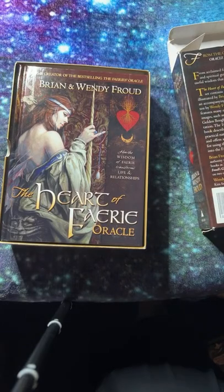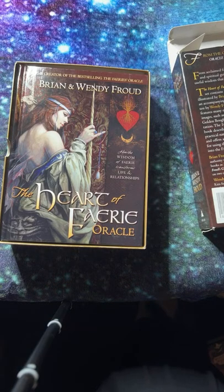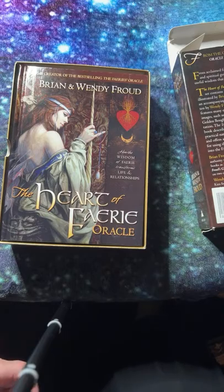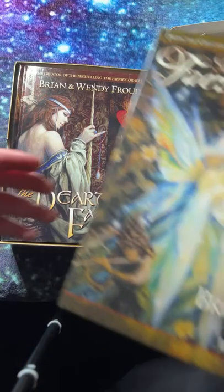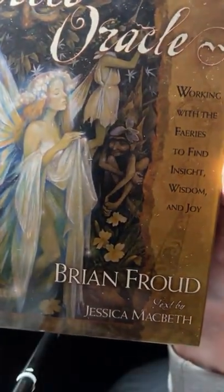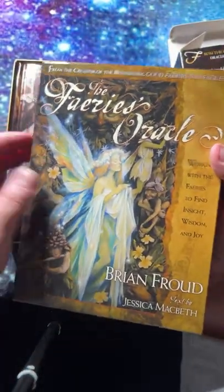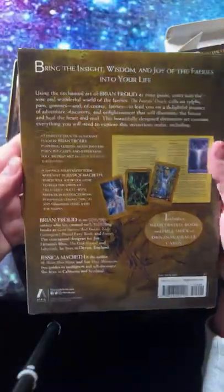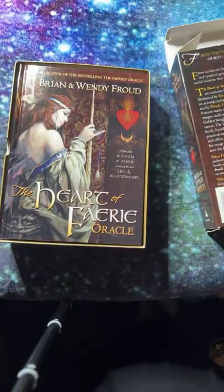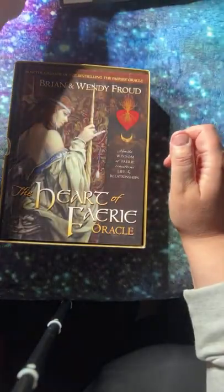Let me just show you the other one I did do a walkthrough of. It is, I think, by the same, yeah, by Brian Froud and Jessica Macbeth. So this is the other set that I showed you. Let me put this to the side.